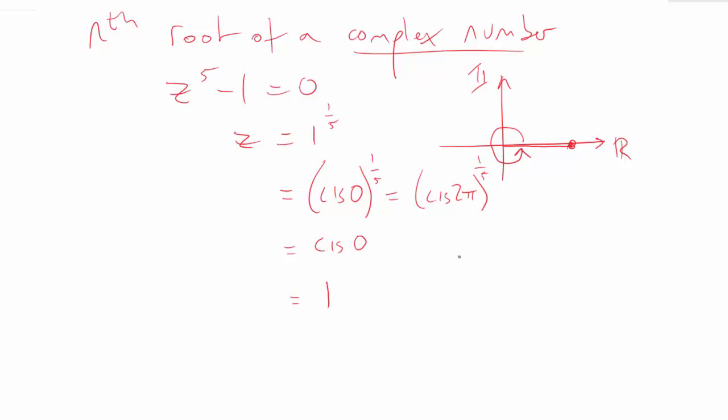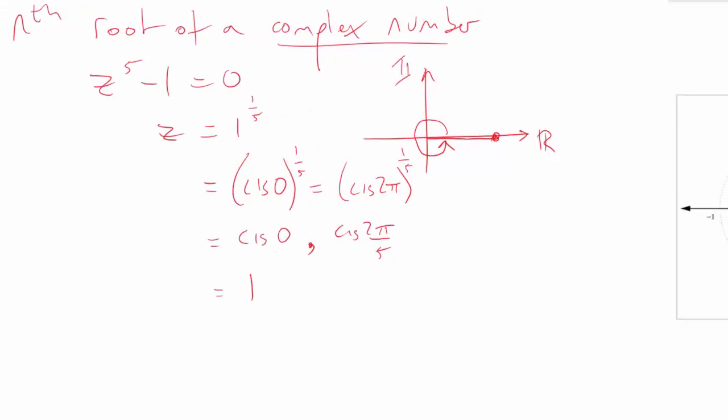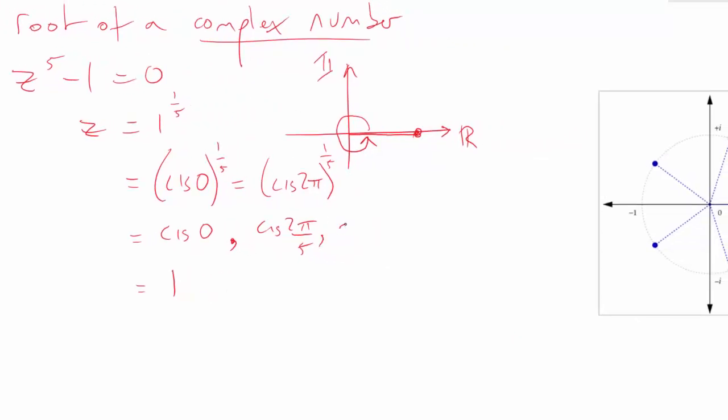And so I can use de Moivre's theorem. I can't put equals there. I'm going to get a different root this time, cis of 2 pi over 5. And I can go round twice, and 3 times, and 4 times. And I could go round again, 10 pi over 5, but that will go back to my original 1. Cis of 10 pi over 5 is 1. So you will always get 5 roots for a quintic equation, always.